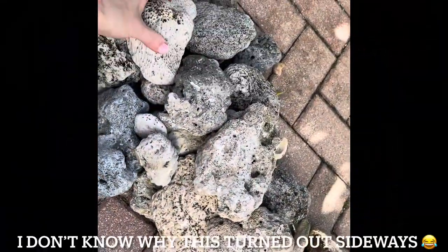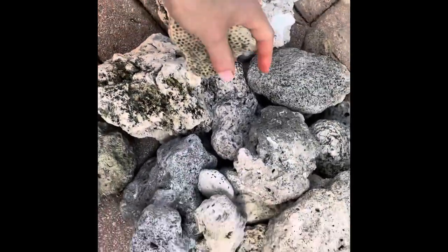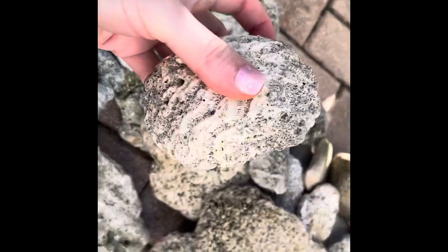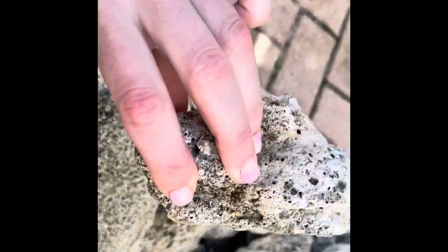So we've got a bunch of rocks here from the ocean. I'm going to put coral in here. I have some fossilized rocks and whatnot, but I'm just going to do the coral first. I want to try to whiten this up. I've been keeping this coral outside in my garden, and I just have so much of it, and I would like to have it inside for display and just have it look nicer. So I'm going to try to whiten this up.